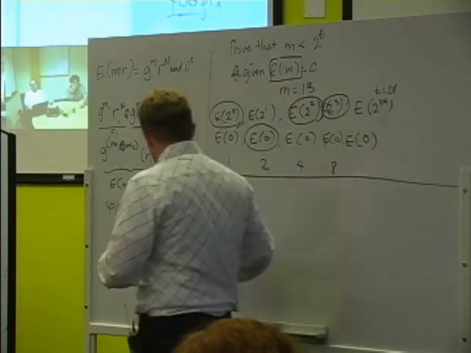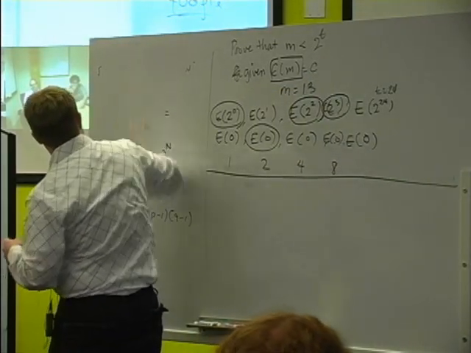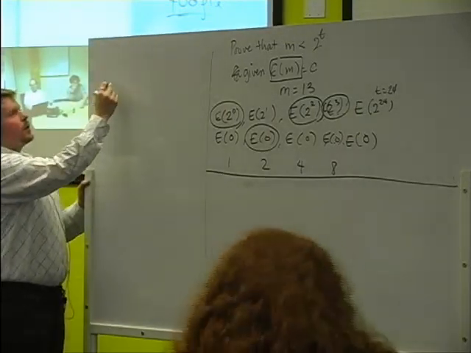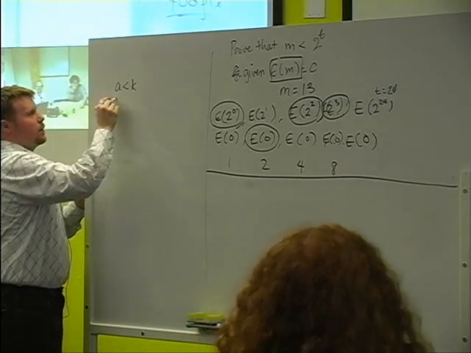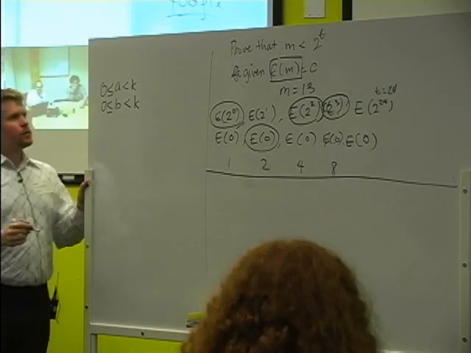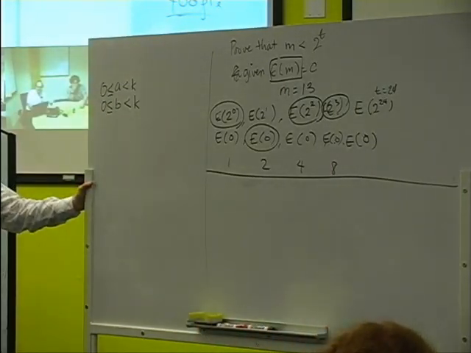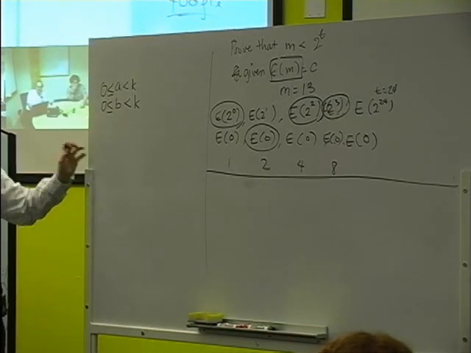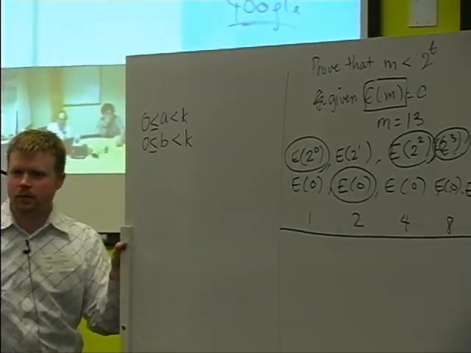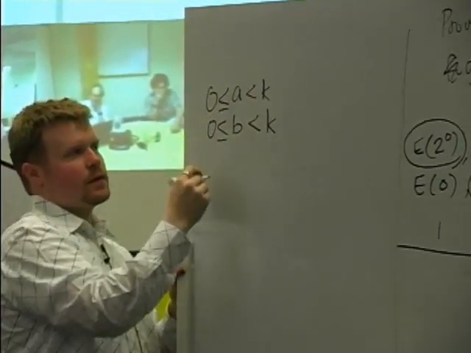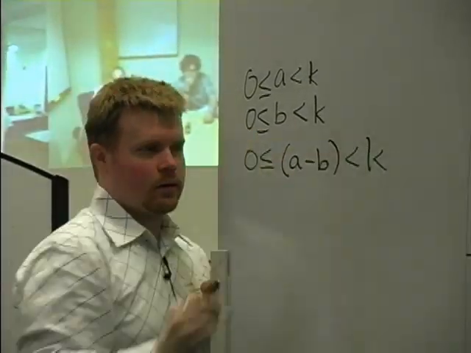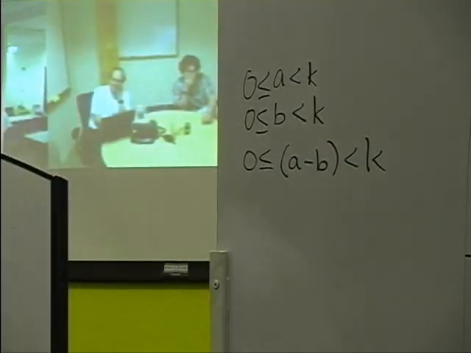So back to some lower math, we'll call it. If I know that A is less than K and B is less than K, and I know that A is greater than or equal to 0, what do I know about the relationship of A and B if I use one of these other operations? So now I have this, and if I also prove that their difference is in this range, what have I learned?